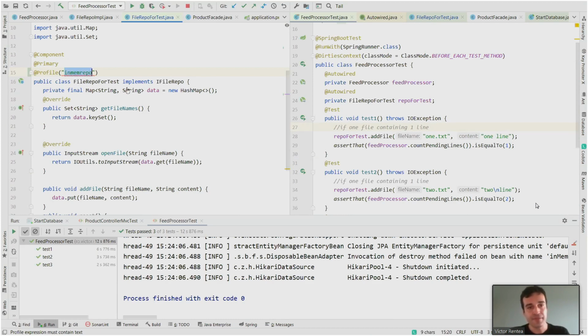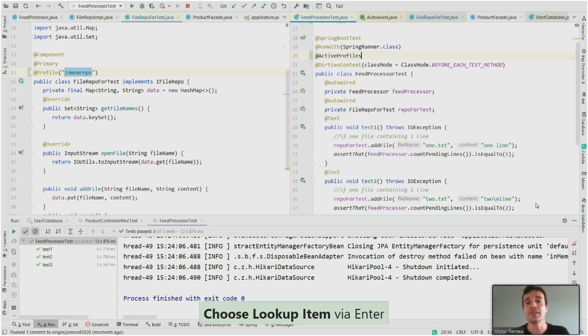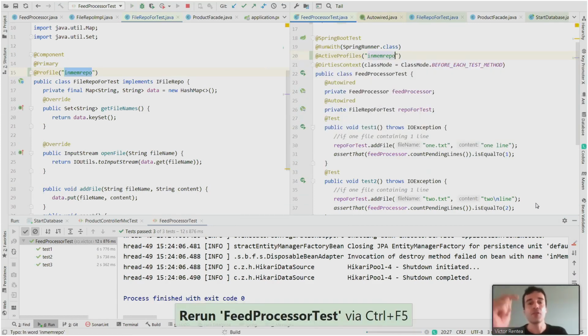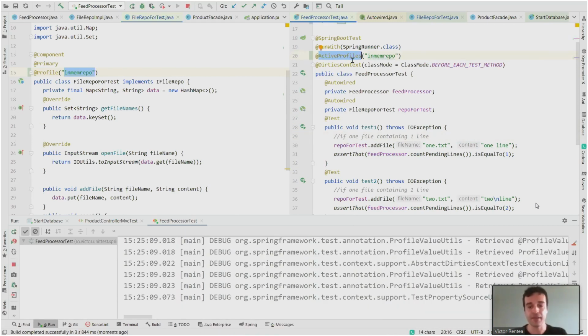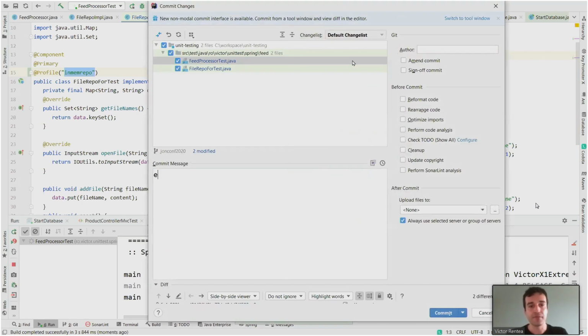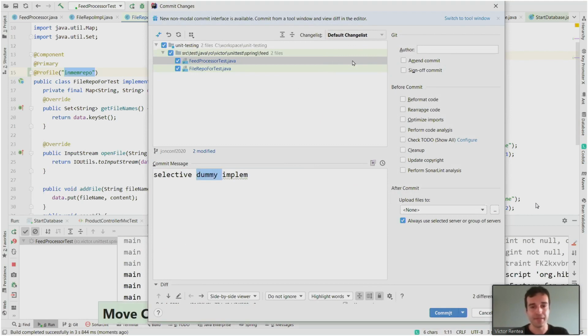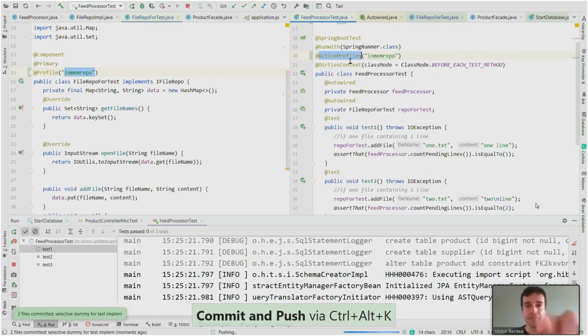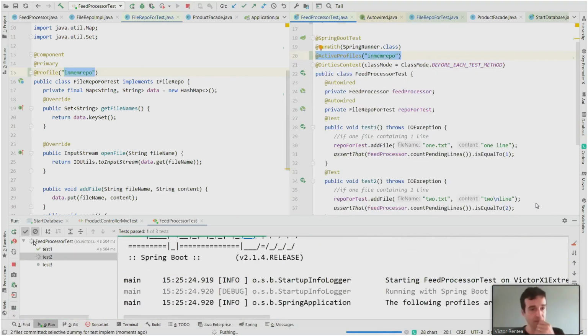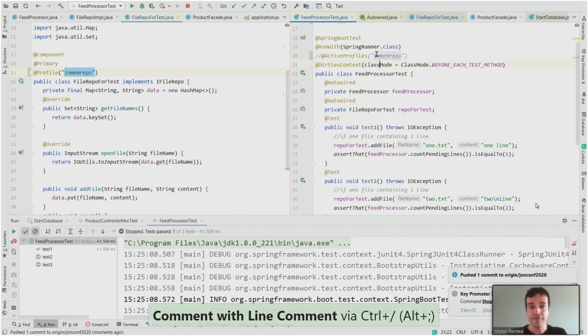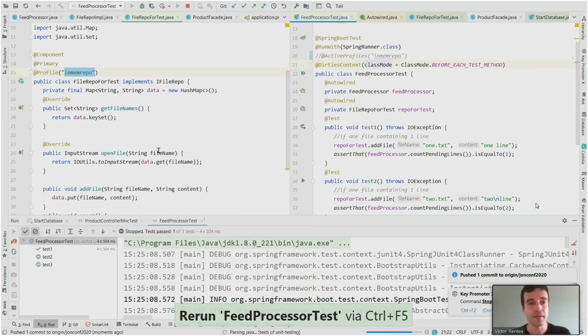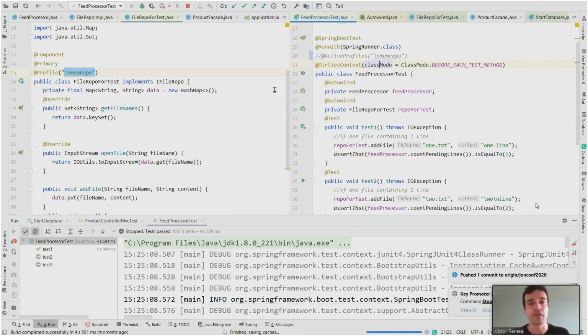And this tells Spring that it should only take this class into consideration in case you start with the active profiles, this. This will only use this repository in case you are activating this profile like that in your tests. Selective dummy implementation, test dummy for test. Okay, you can switch it on and off. In some tests, if you don't put this, and I will prove that in a second, look, I will stop them because they will be green. If you don't put this, the dummy repository won't come into play.